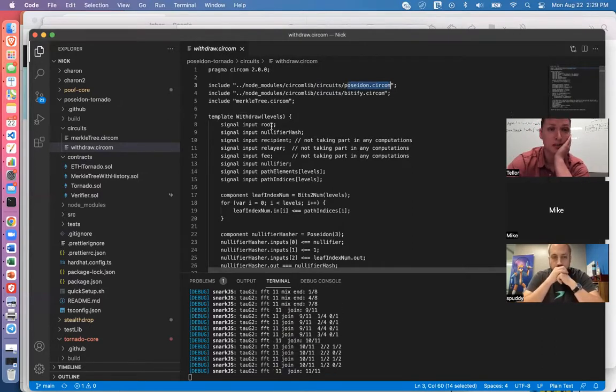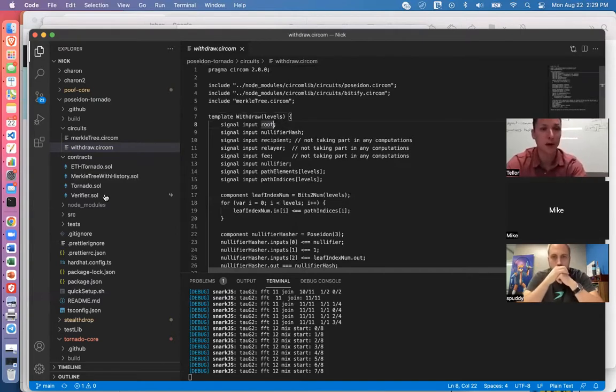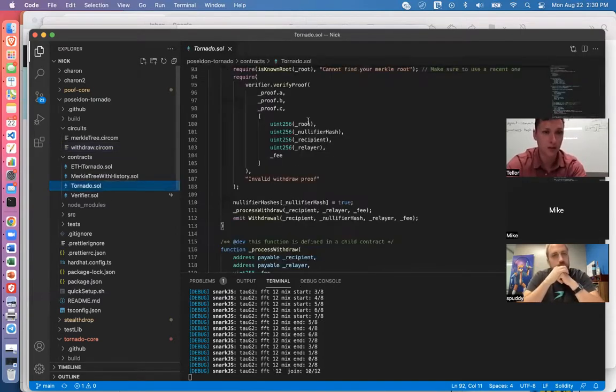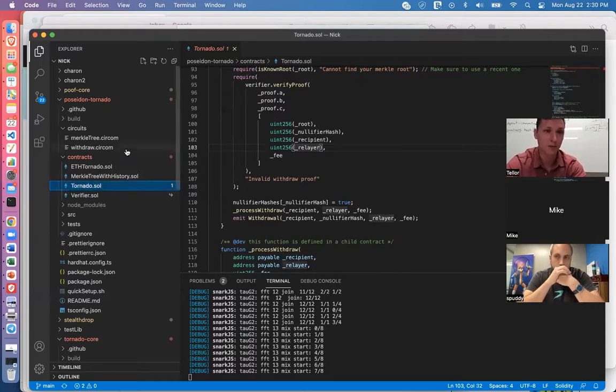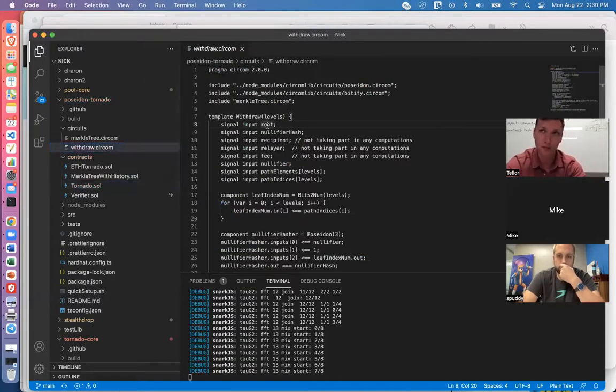What's going to happen is these inputs are what you actually need to input. If you remember back from our Tornado piece, we have some inputs: the proof, and then the root, nullifier hash, recipient, relayer, fee. Whenever you come over to the withdrawal, you'll see the root, the nullifier hash, recipient, relayer, and fee. You can see they actually don't take part in any computations, they're just there.